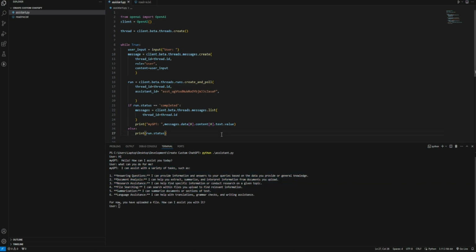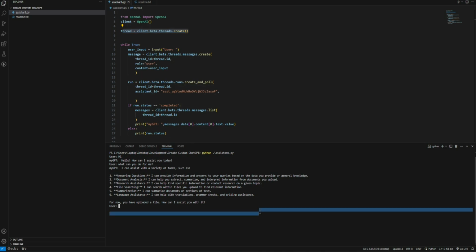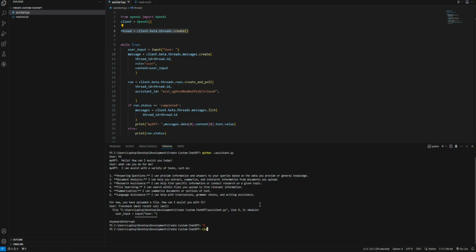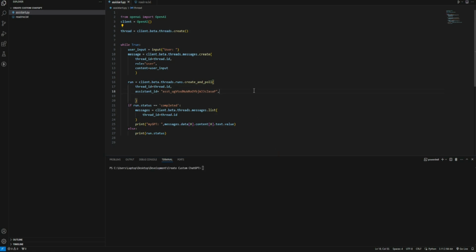Anyway, so basically it is responding to my queries, and it also has built-in memory because we are using the same thread until and unless we close the program completely and run it again. So this is our custom GPT built already. But what will make it custom? It is just communicating with the Assistant API, and there is no customization to this GPT so far.